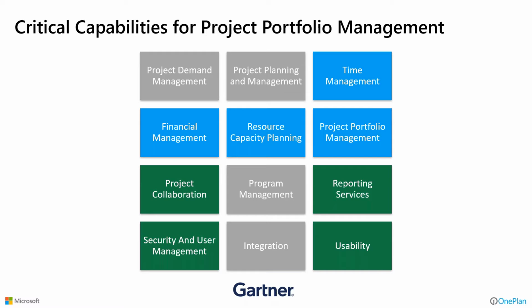So for these areas that you look at here, like project demand management, it does that partially. Can you have lists of requests? Absolutely. But what about the resource aspect of that? Project planning and management: no real time phase scheduling on any real basis. Program management and integrations are partial because there are some things you can do, and SharePoint is integrated with the Office stack out of the box, but it's partial when you think about it in the context of project and portfolio management.